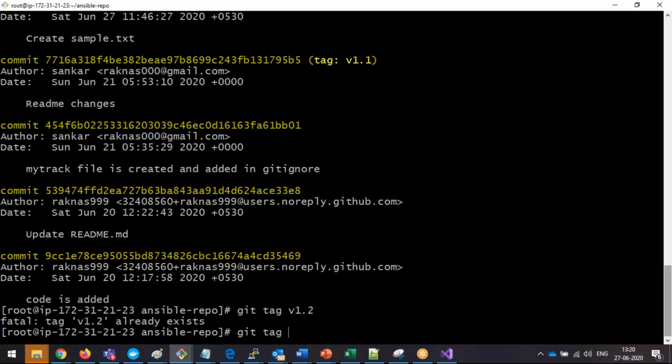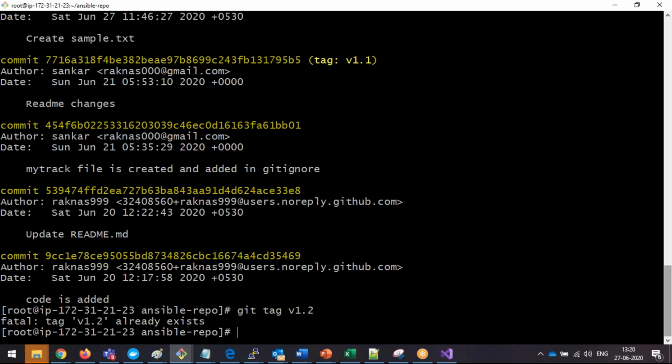The moment I give any tag name, it will automatically pick the latest commit ID and assign the tag to it. When I want to tag an older commit ID, I simply give git tag name followed by the commit ID, so that I can point to a specific commit ID.